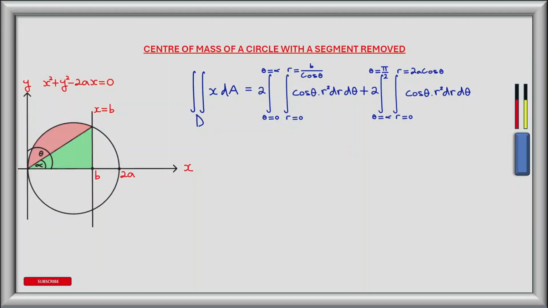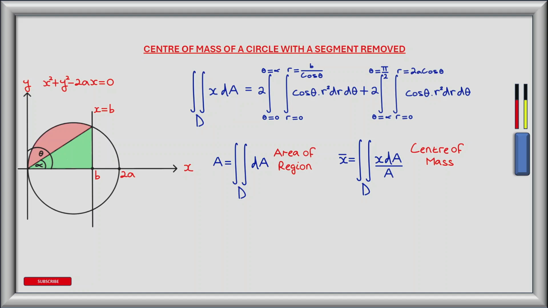In the last video, we looked at defining a region D, shown here as the red and green shaded areas, in terms of integrals using the polar coordinate system. I've included a link to this video in the comments section, which I recommend you watch first. In this particular video, we'll evaluate the integrals and determine the center of mass, also known as the centroid, as the region D is assumed to have a uniform density. Once we've evaluated the integrals, we'll include some values for A and B to check our answer.